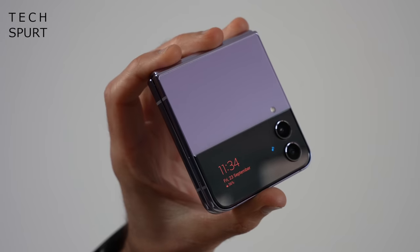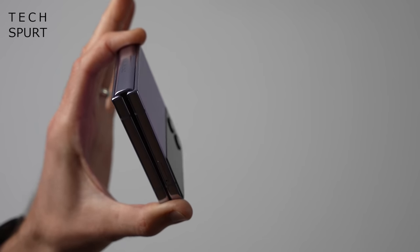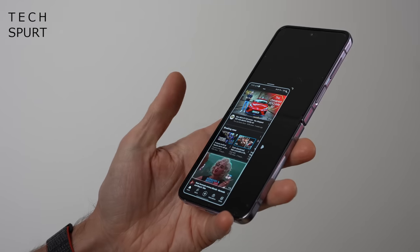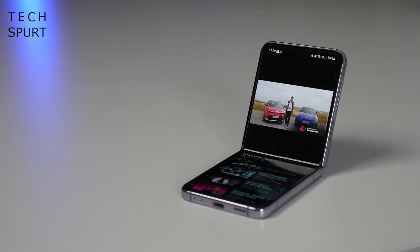Now, if you want yourself a compact smartphone, it doesn't get much more miniature than this. The Flip 4 is absolutely teeny when it's folded up, matched only by Motorola's Razr reboot. Of course, once you prise it open, suddenly you've got yourself a beastly 6.7-inch display to contend with, so it is just as well that Samsung's usual one-handed mode is here when needed. Now one thing to definitely point out is that the hinge action here on the Z Flip 4 is rather stiff. It's a deliberate choice and it's good for propping up the Z Flip at any angle for Skyping, shooting video, stuff like that — it'll hold firm. But it does unfortunately mean that coolly flipping open this phone with just a single hand is pretty much impossible.